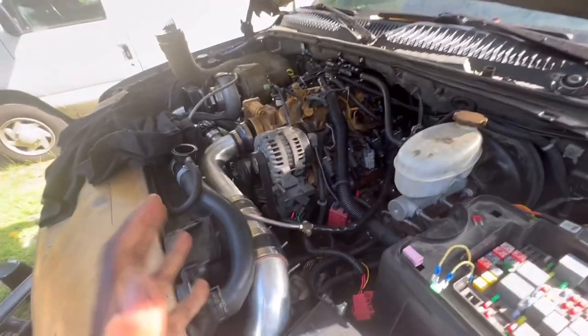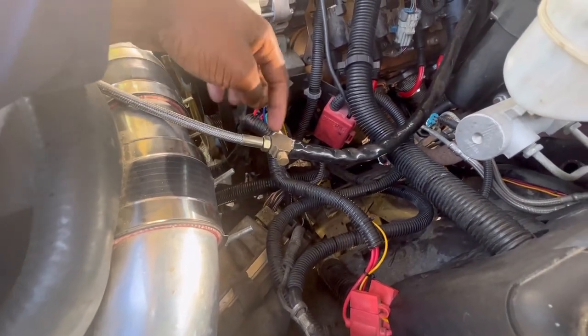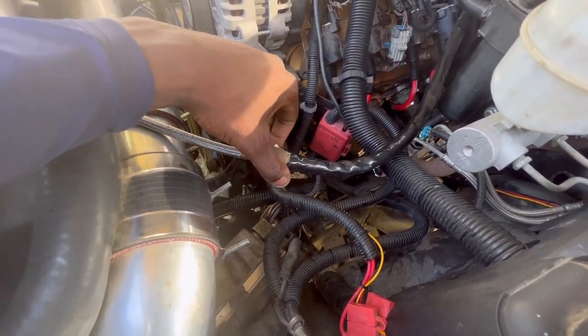Alright guys, so most definitely gonna need a tune, of course. Like I said, the truck will not start. And I think everything is fine. We don't have no leaks. Guys, I don't see any leaks. I mean, I probably gotta tighten this up again, more to make sure this is tight.